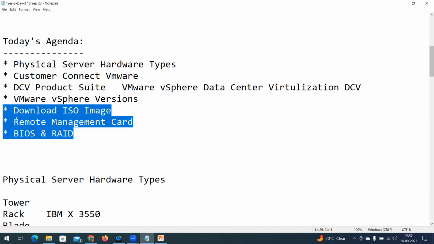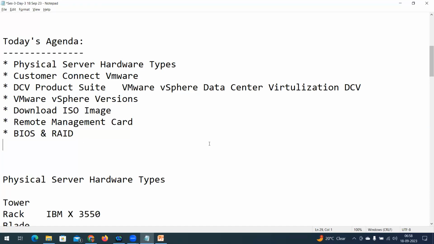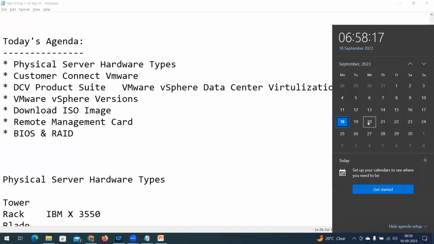I am going to cover the remote management and BIOS configuration before starting, and then we'll start with ESXi host installation in the next session, or most probably an upcoming session. Then we'll work on ESXi: how to connect, how to deploy, everything we are going to practice. And the lab access, I'm going to start today, maybe tomorrow one session.